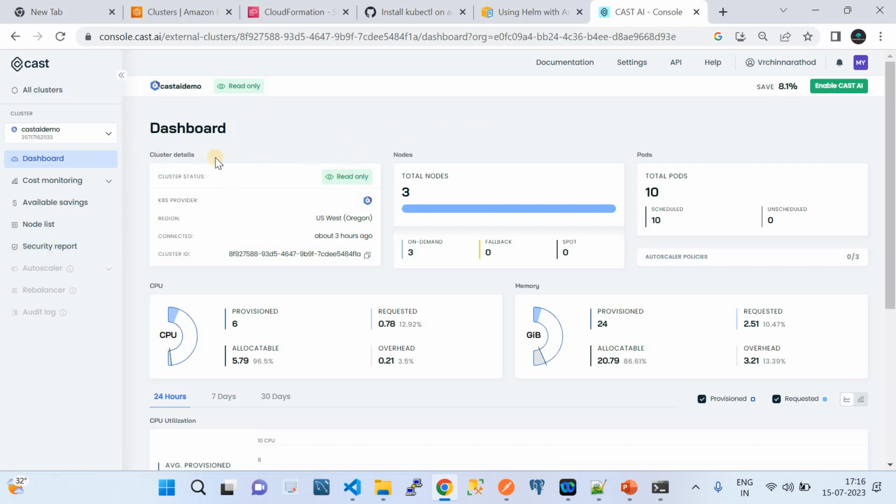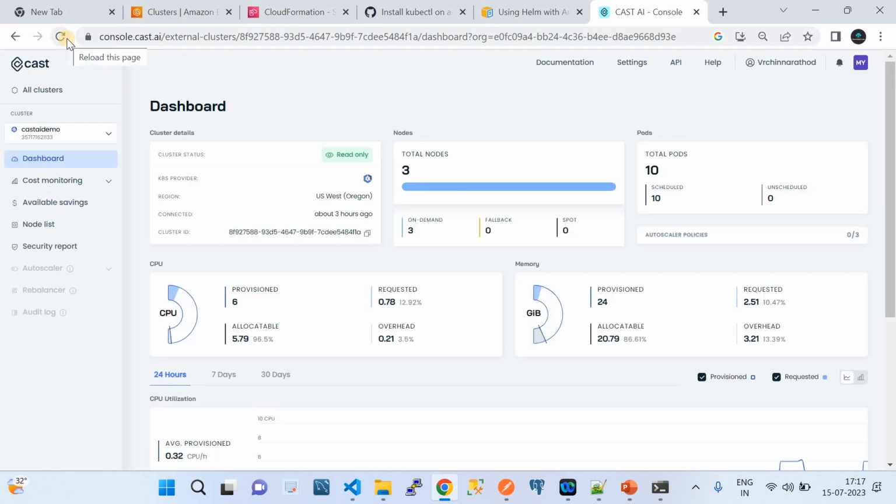As you see here, the cluster details. The Kubernetes provider is EKS, the region is US West 1, that's Oregon, and it says connected about 3 hours ago. Why it is retrieving this data is, if I remember correctly, I already did a hands-on session before recording this video.